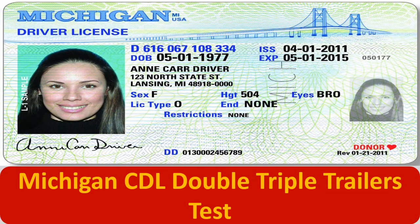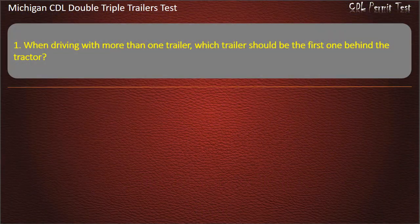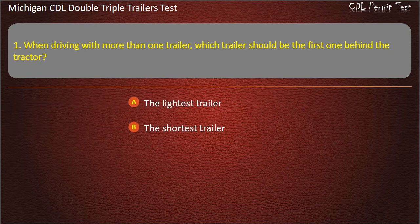Michigan CDL double triple trailers test. Question 1. When driving with more than one trailer, which trailer should be the first one behind the tractor? The lightest trailer. The shortest trailer. The heaviest trailer. Answer. The heaviest trailer.